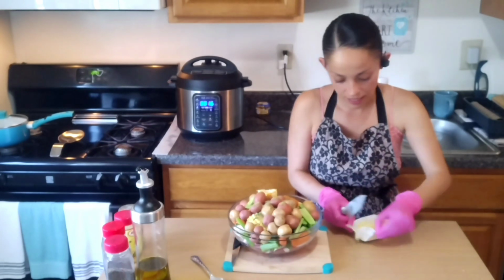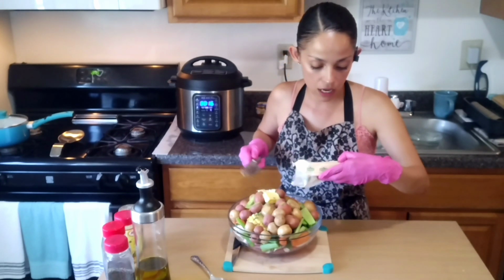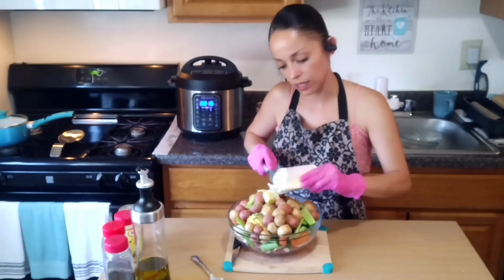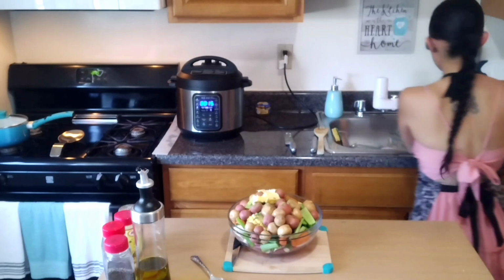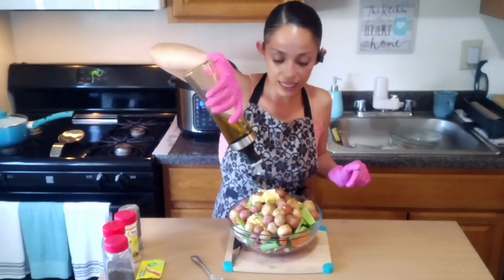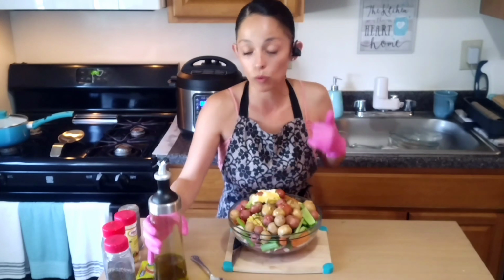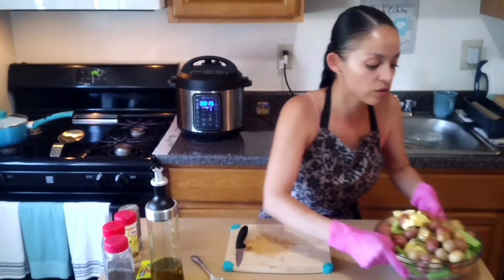Let's see. We're just going to slice a little bit of it. There you go. Maybe about, I don't know, like a tablespoon, maybe 2 actually. Delicious. I'm going to put my knife back here. I'm going to remove my butter. We should really return that into the refrigerator quickly because it melts quickly. And this time I'm going to put in a little bit of oil. I realized that the meat didn't have many fatty pieces. Sometimes I do leave some in there so that, you know, it's its own fat and oil in the soup. But this piece of meat didn't really have much of that. So, oil it is. We're going to move this to the side.